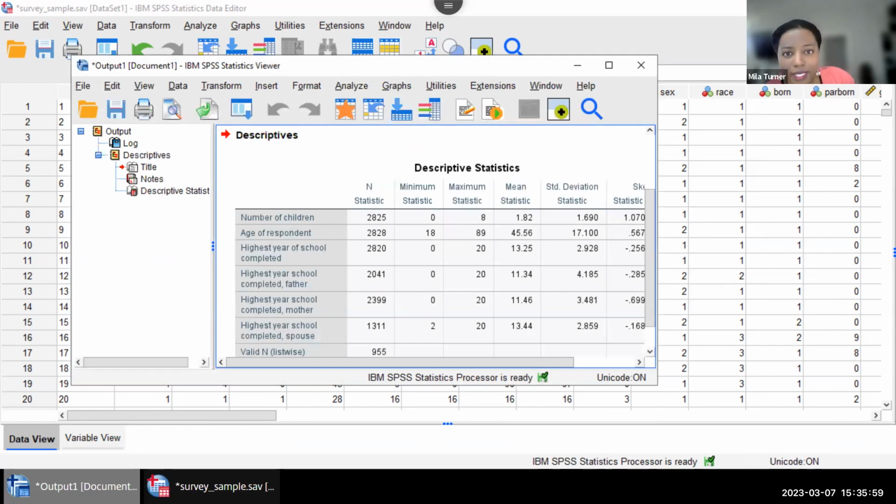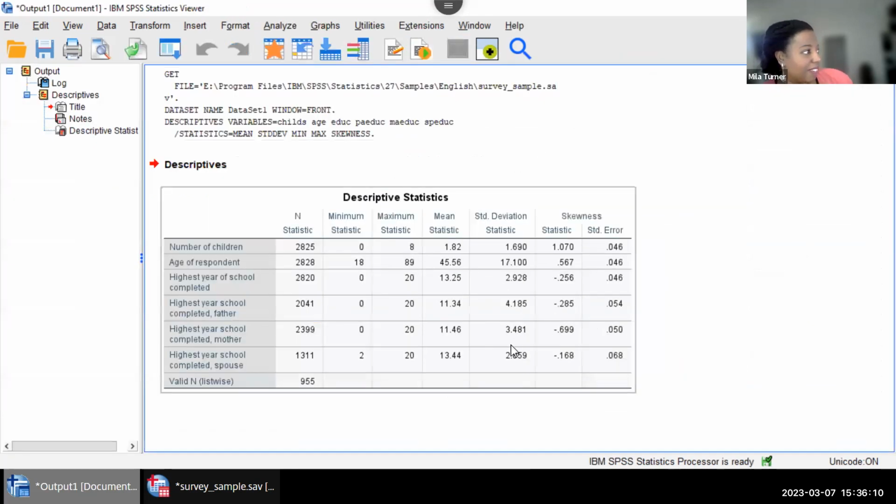All right. And I just want to be sure that the window that popped up is visible for you. Okay, good. So let's see. I've run my very first descriptive statistics. So this is where you can begin the data cleaning process and see what you've got. And I've only chosen a few variables, but however many you've got, you can explore. So this first one, number of children. The first column you get is the N, which is N for number. And so I've got the number of people who have answered each of these questions.